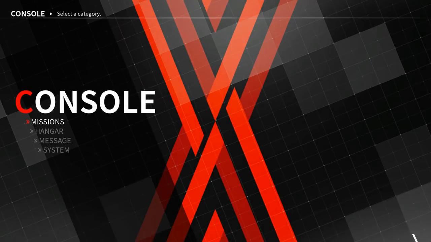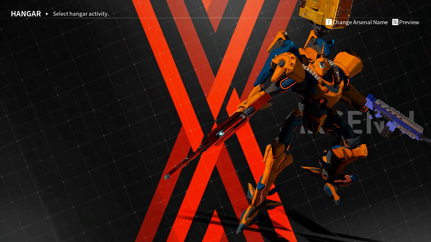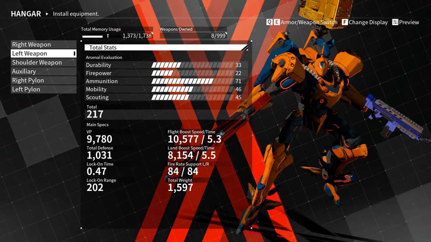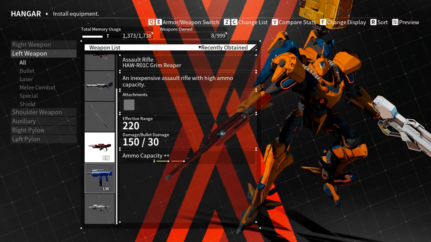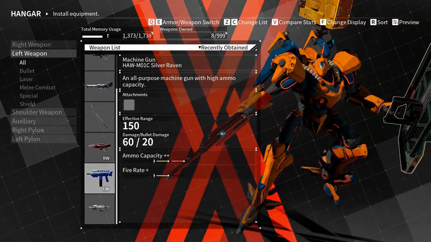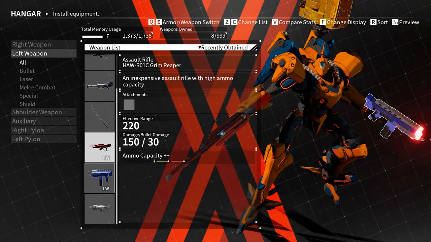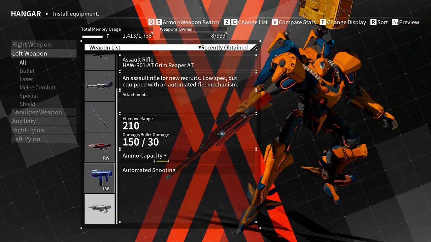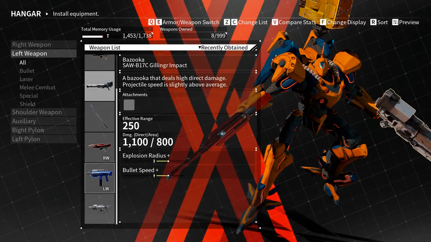I want to see the railgun. Do I have a railgun? If I have a railgun, I'll toss it on the secondary slot. I didn't think I had one. Yeah, I don't have a railgun. Because, yeah, I've got a bazooka.